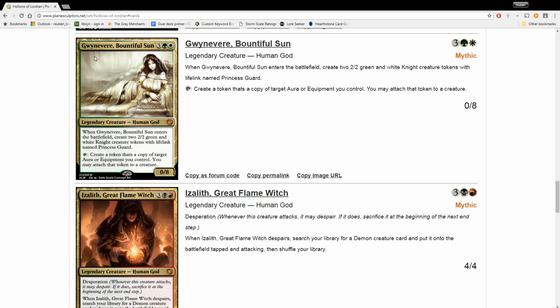We got Guinevere, Bountiful Sun. It's a 3 green white mythic legendary creature, human god. 0/8 with: when Guinevere, Bountiful Sun enters the battlefield, create two 2/2 green and white Knight creature tokens with lifelink named Princess Guard. It also has: tap, create a token that's a copy of target aura or equipment that you control. You may attach that token to a creature.